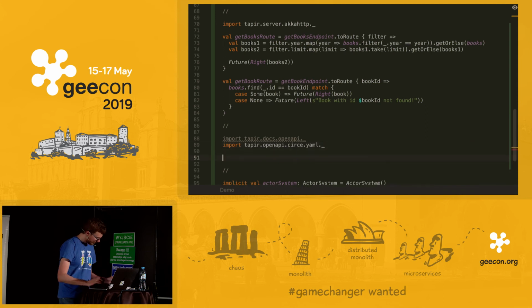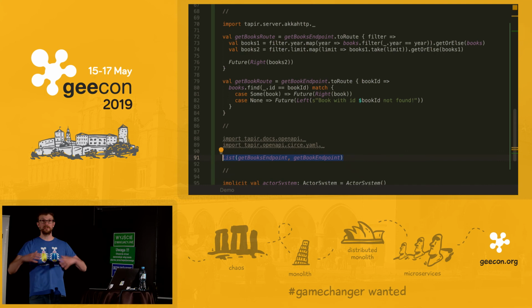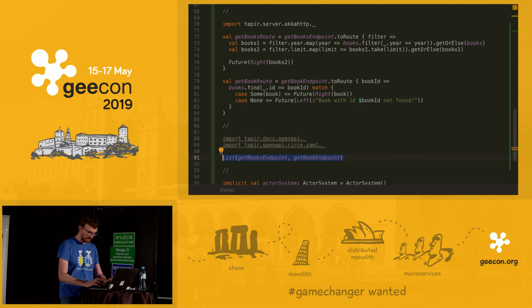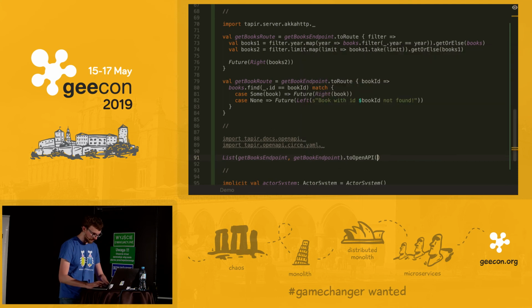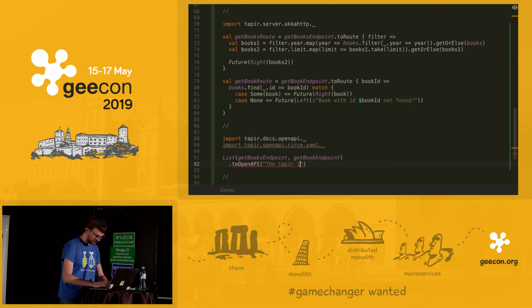Okay? So what we will do now to generate the documentation, the first step will be to get a list of endpoints: get books endpoint, and get book endpoint. So we create a list of endpoints for which we want to generate documentation. We call the extension method, which we just imported, toOpenAPI, and we need to provide the title, the Tapir library, and the version will be 1.0.